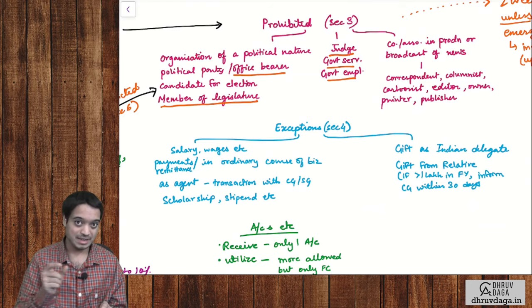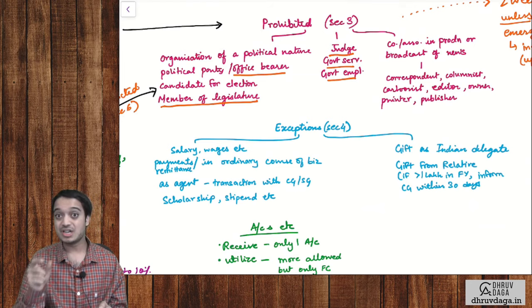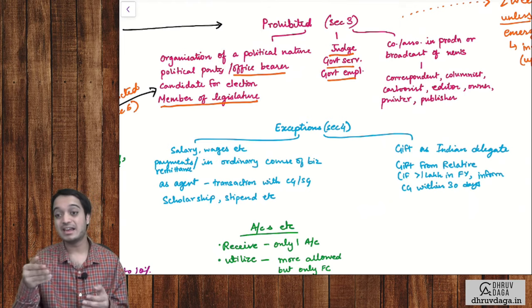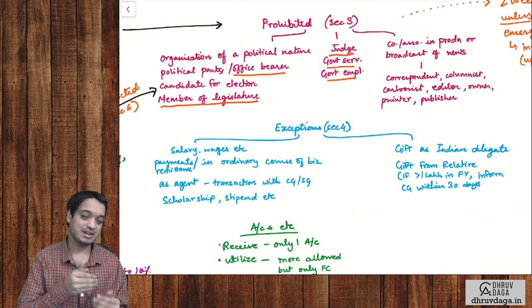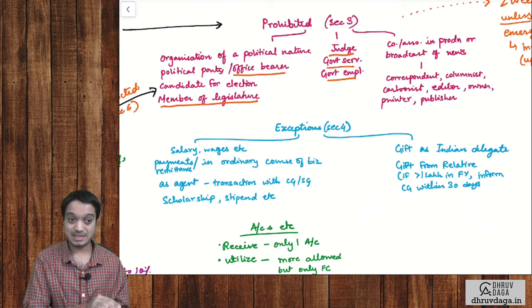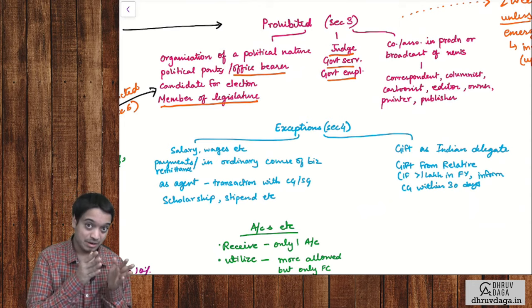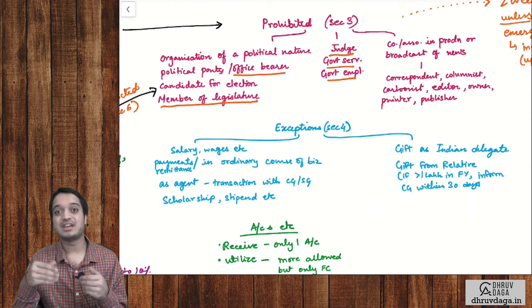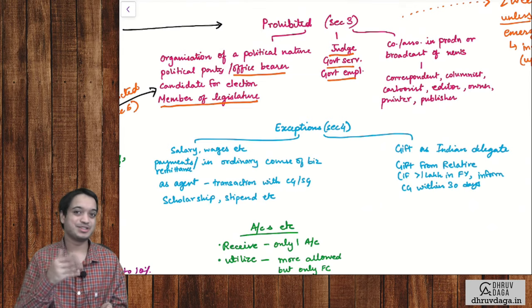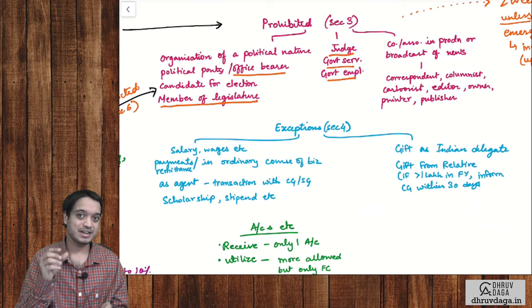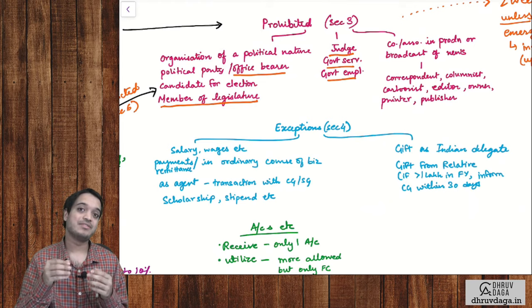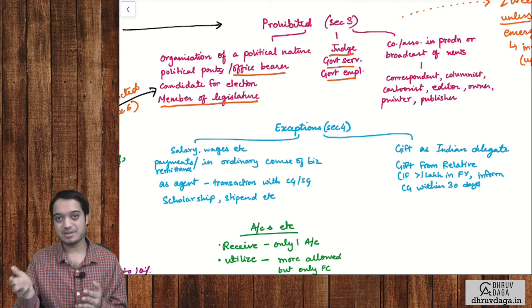Office bearers of political parties, members of legislatures, judges, government employees, government servants are restricted from taking foreign hospitality. If they wish to obtain or enjoy foreign hospitality, they shall, within 2 weeks from the date of their outside travel, take a permission from the central government. However, if any emergent medical aid is given to such a person outside India for a condition which developed outside India, then in such case prior permission is not required. However, intimation shall need to be made within 1 month from the date of obtaining such medical treatment. However, if the amount is up to rupees 1 lakh, no such intimation shall also be required.